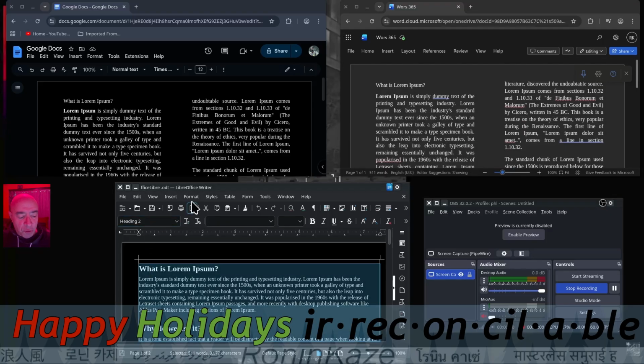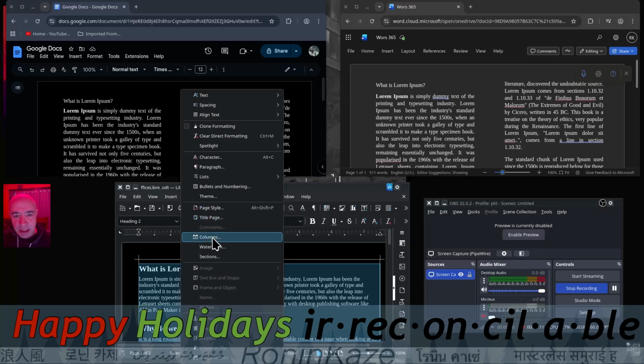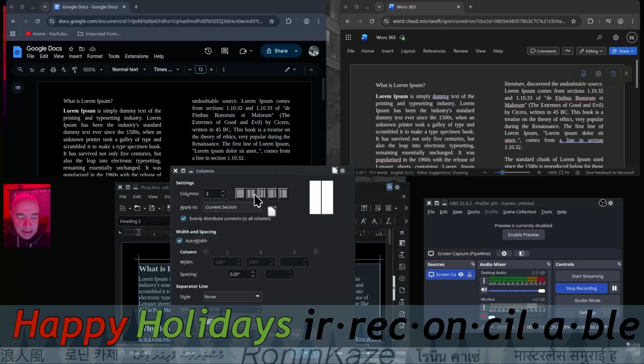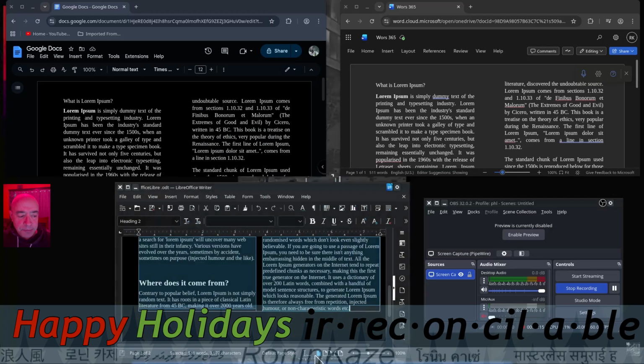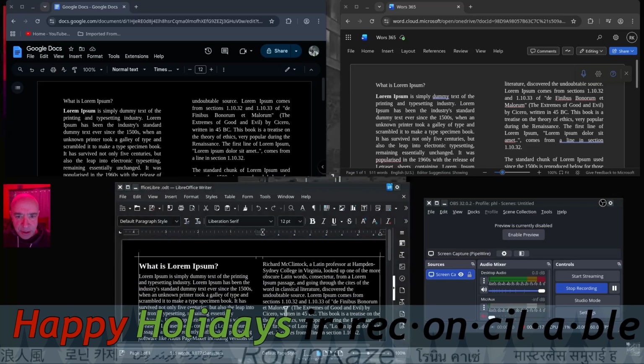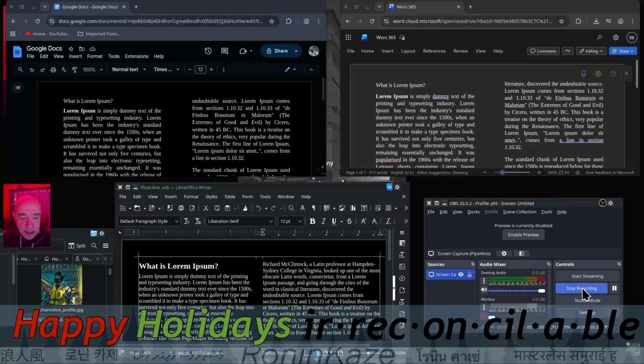But now I'm just formatting each one. I'm getting columns. It was relatively easy to do in each one. And you can see that the interface is kind of dated. Google Workspace, if you're a kid and you did Google Workspace for school, it's going to be natural to you. But Microsoft's product is going to be a little more slick, with more things in a web-based kind of situation.